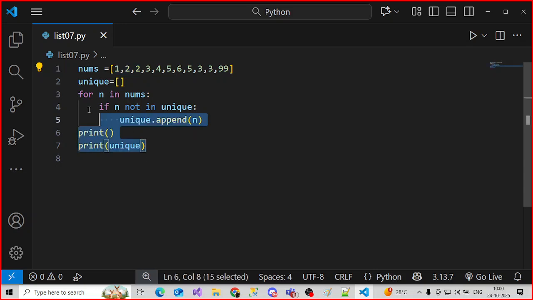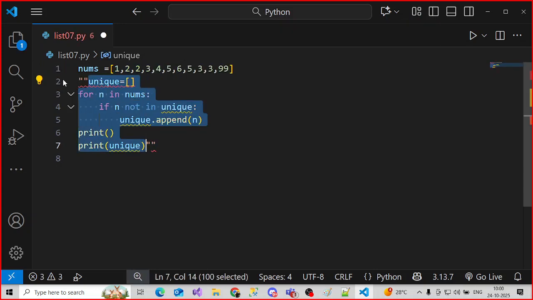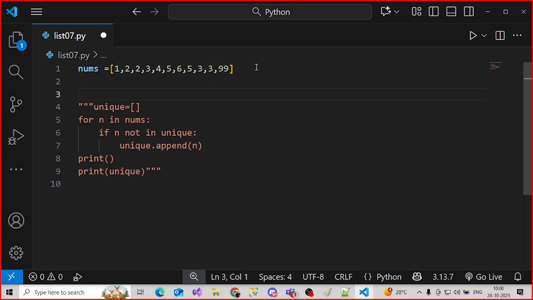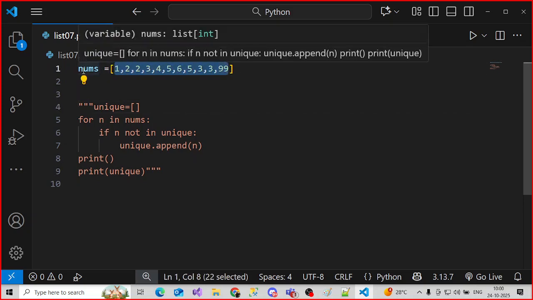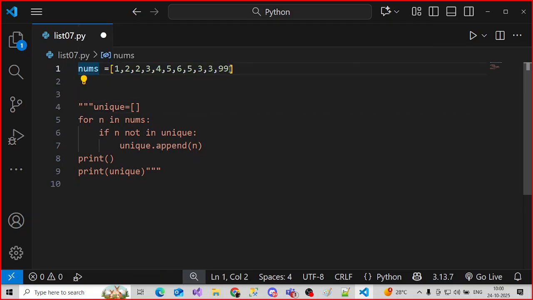Let us take another example related to it. Suppose we have a list of numbers and we are asked to rotate it. Let me change the values. Let us take some values like 1, comma 2, comma 3, comma 4, comma 5, like this.